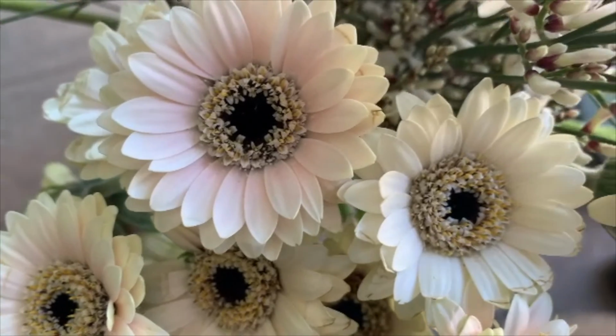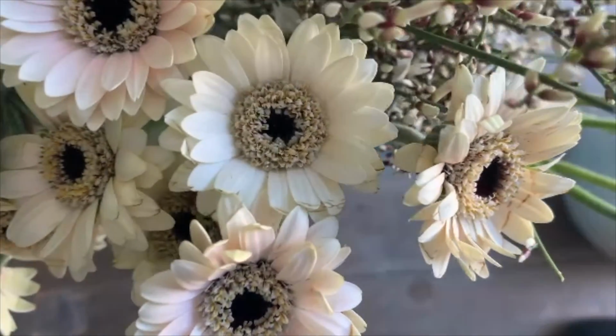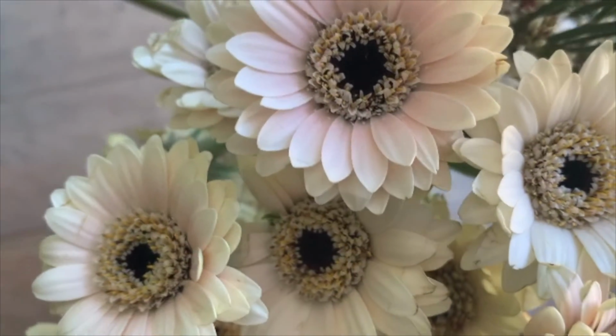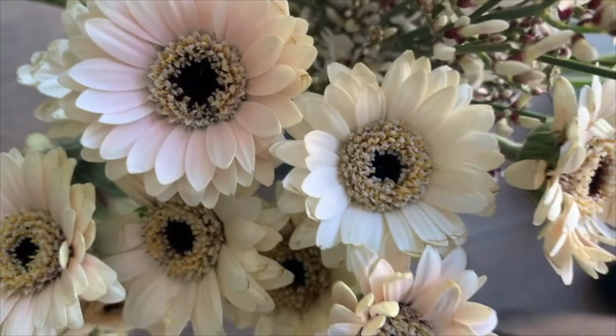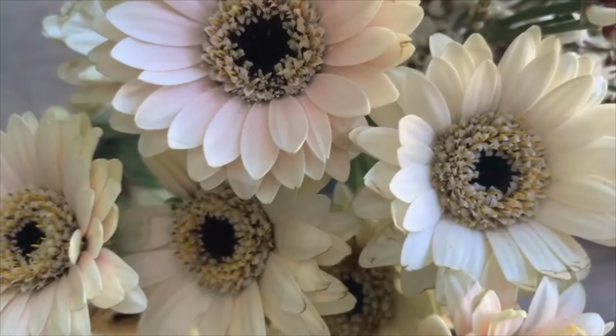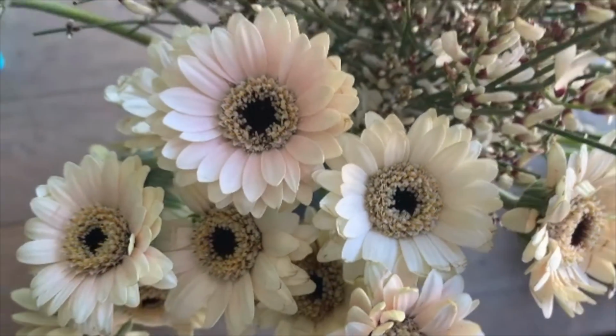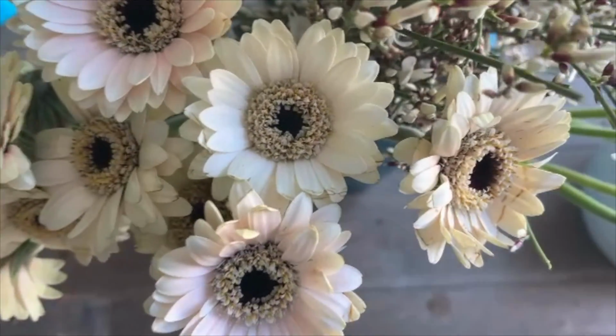You'll also find germini, which are mini gerbera, and these are intended to be used as long stemmed as you like to add a little bit of movement and flex to your arrangement. You can wire these, but we're going to leave them loose like the tulips to add a little bit of movement and wave, using their natural structure to give you a bit of energy in your arrangement.